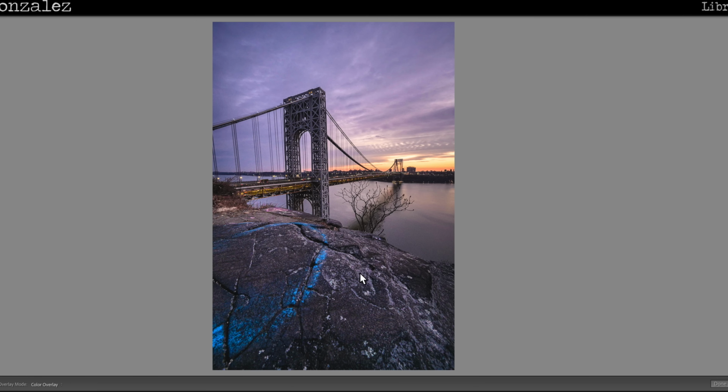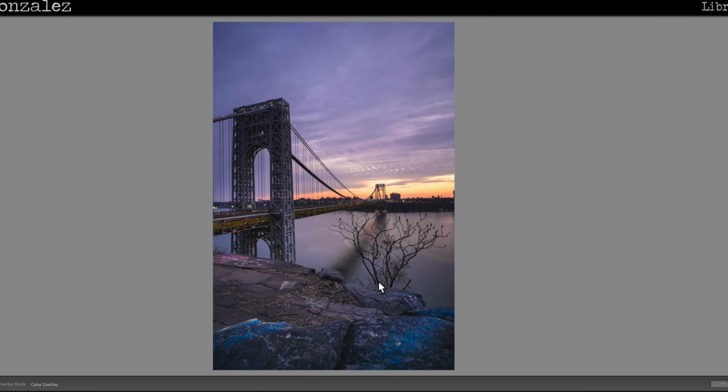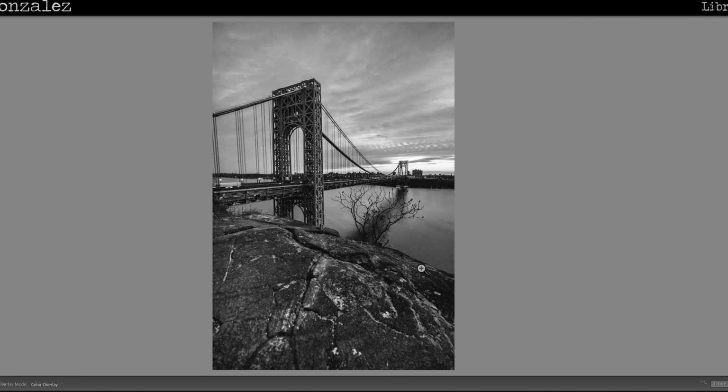Now, this is not the tourist shot. Most people don't lay down on the ground and think about shooting the graffiti as a foreground element. Also, cropping and changing your edit changes the mood of the photograph. So I kind of like it as a black and white as well. So that's something to try. This image is at 14, this one is at 16, and this one is at 19 millimeters. So zooming your lens in also changes the composition and lets you work the scene a little bit.